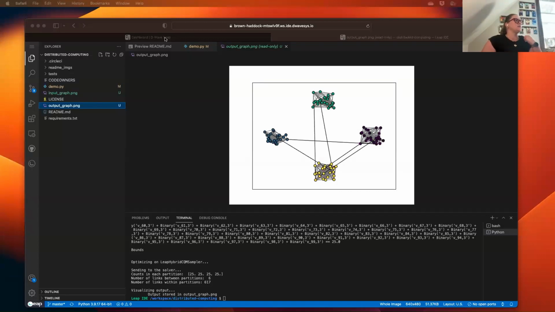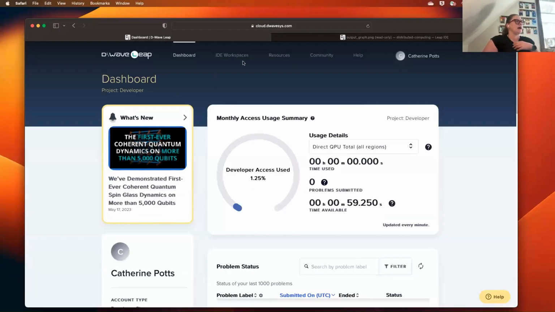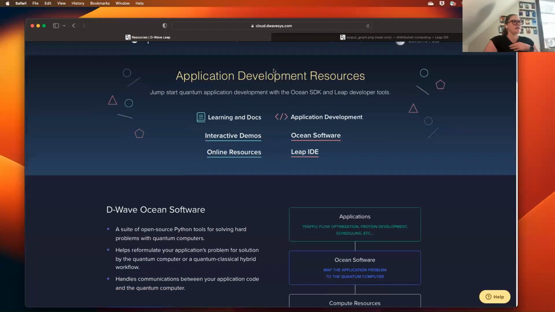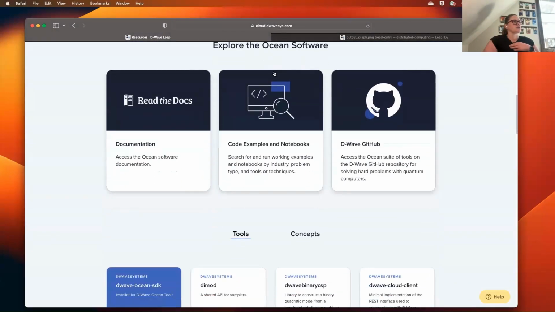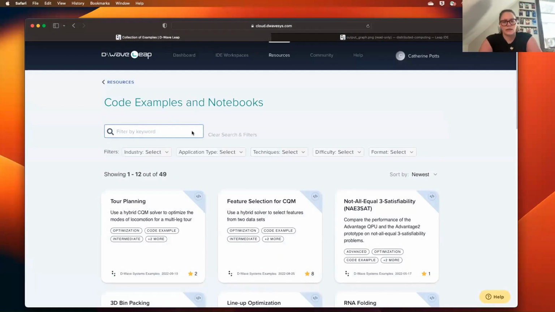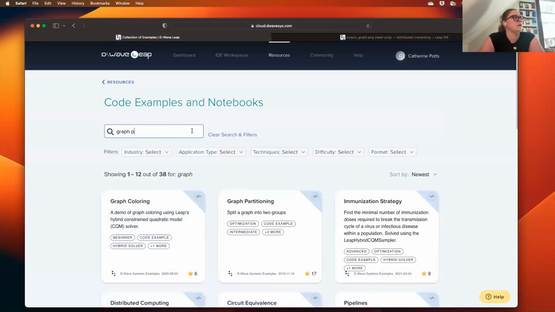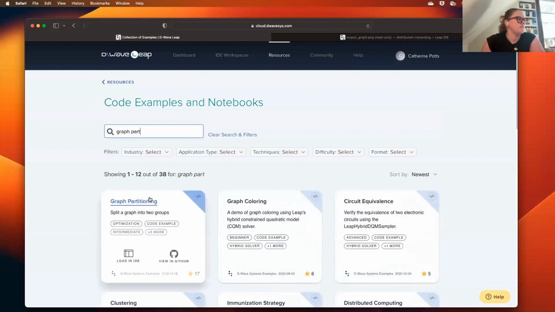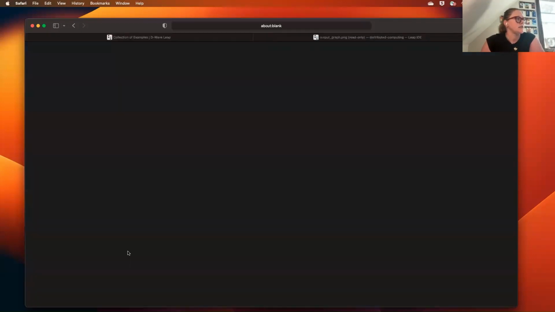So I'm going to move to a different example. From the dashboard, I'm going to go to resources again, and then scroll down to a different example. I'm going to look at our graph partitioning example. So graph partitioning.